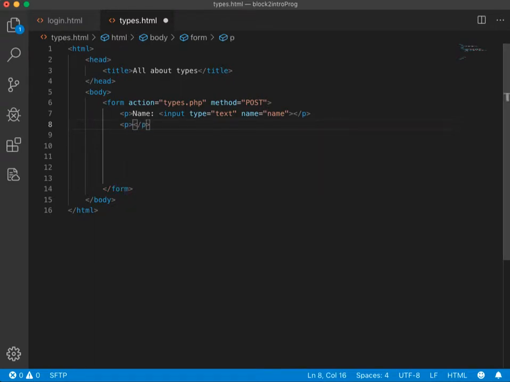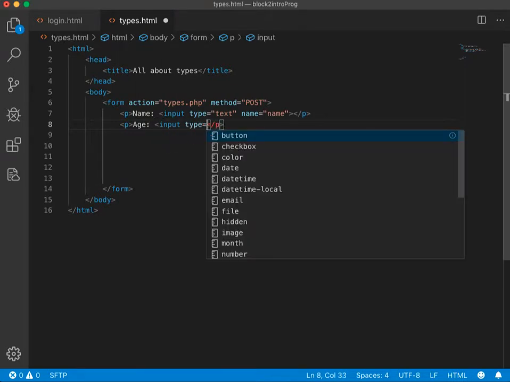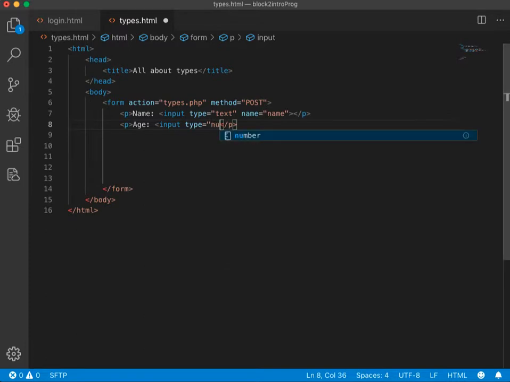Let's ask for age, okay? In this case, input type equals, let's do a number, right? Name equals age, okay? I put these paragraph tags here so that each one of the input boxes would show up on their own line.